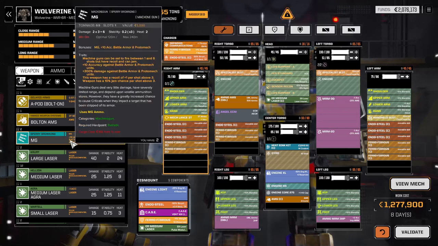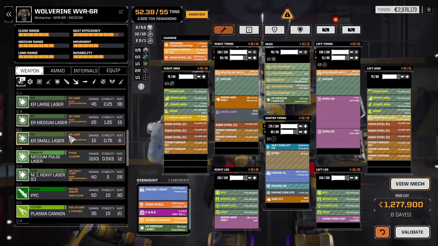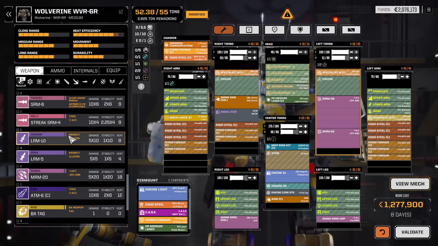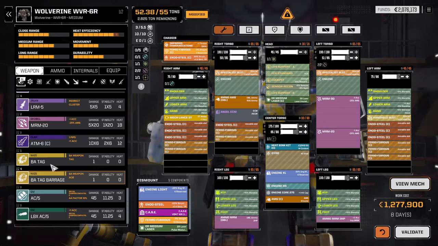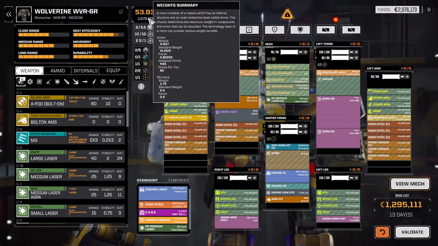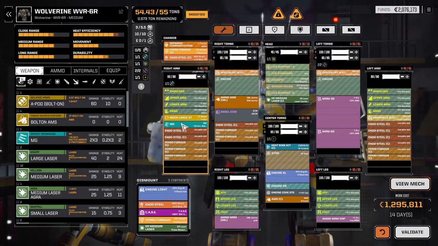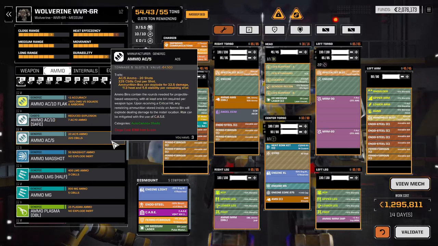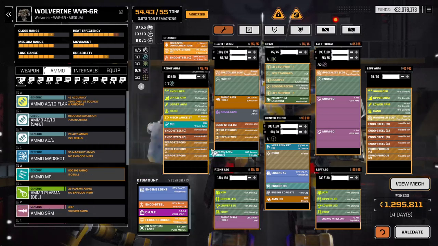Could put a machine gun on him. No, I don't know what to do. How much more armor can it get? Okay, so that's max armor. If I max out the armor, still got 1.73 tons remaining. What if I put on a machine gun? Do I have any machine gun ammo? I have a half ton of machine gun ammo.